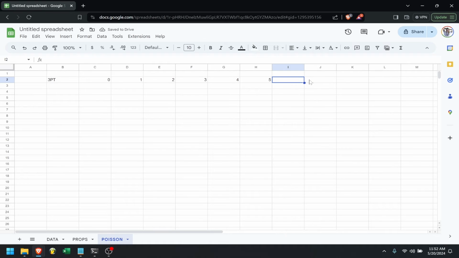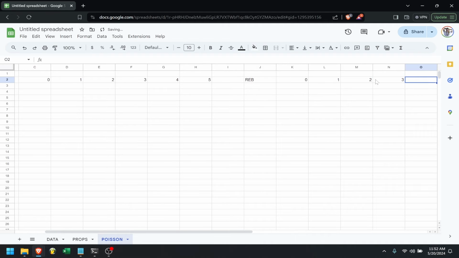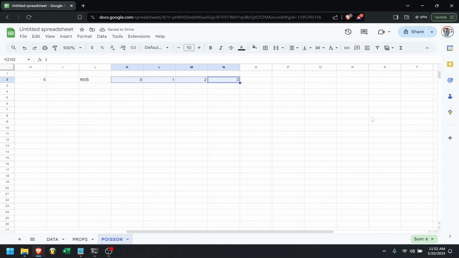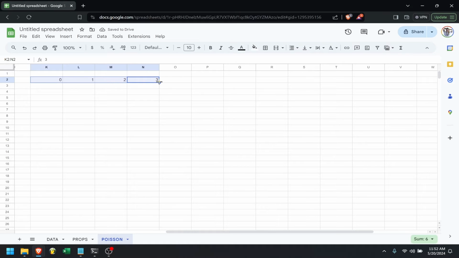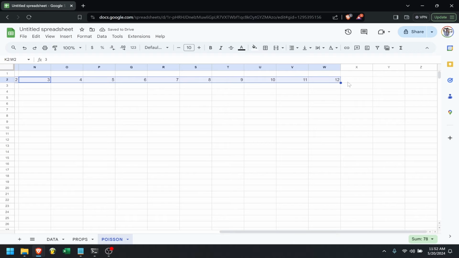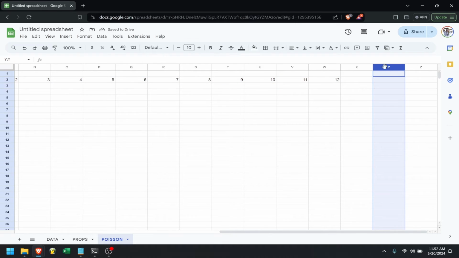Then we're going to leave a block of space there, and we're going to say rebound 0, 1, 2, 3. Then we can select and drag this. And I want to do like 20 for the rebounds here, but we need to insert more columns.